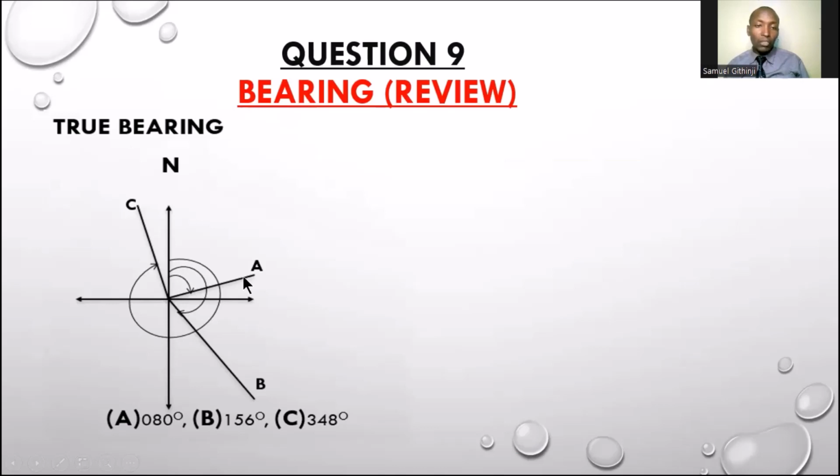Consider this one. This is point A. From the true north, that is an acute angle, for instance, maybe it is 80 degrees. So the way we give this true bearing, we write 080 degrees. You can see, the way I've written, 3 digits. If I consider point B, that is maybe 156 degrees from the true north, so you can see that angle, 156 degrees. With the other one, point C, you can see 348. It is from the true north all the way somewhere there. So that is point C. That is true bearing. From the true north, we go clockwise.